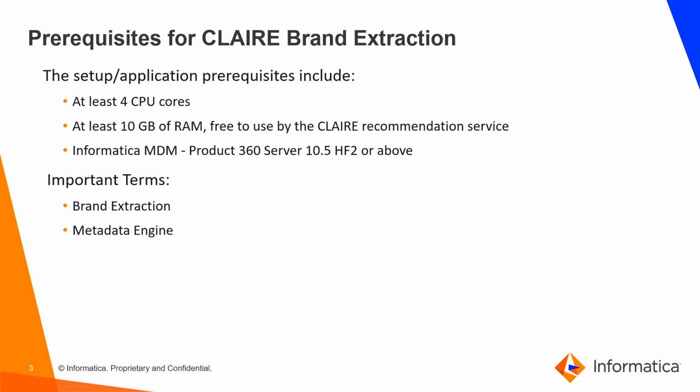As prerequisites for Claire brand extraction, we should make sure to have a PIM version of 10.5 hotfix 2 and above. Also make sure that your system has a quad-core processor with at least 10 GB of RAM available to be used by Claire service. Brand name extraction is the task of identifying a brand of a product from a given text, assuming the text contains the brand. We'll further go through the examples in our demo session.